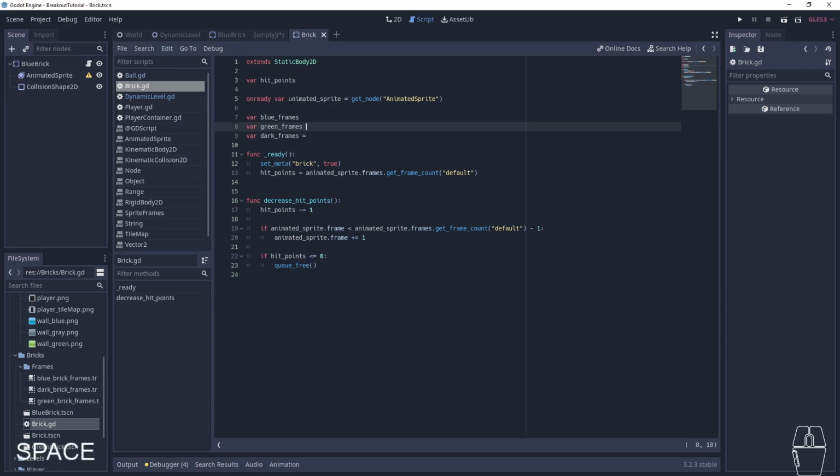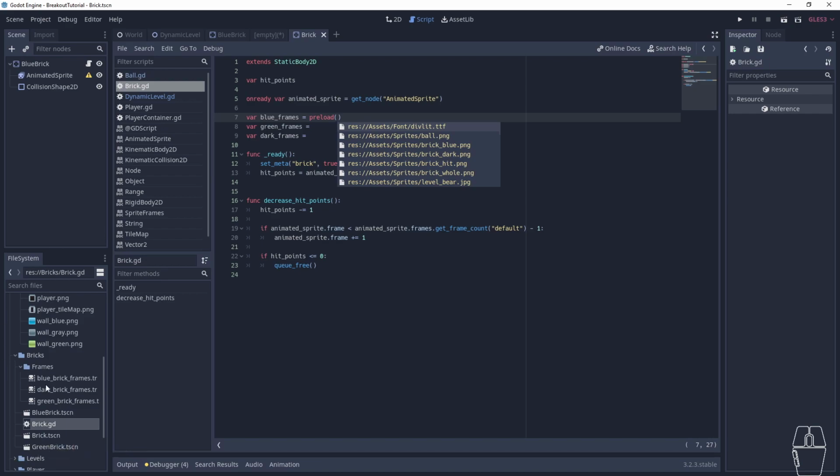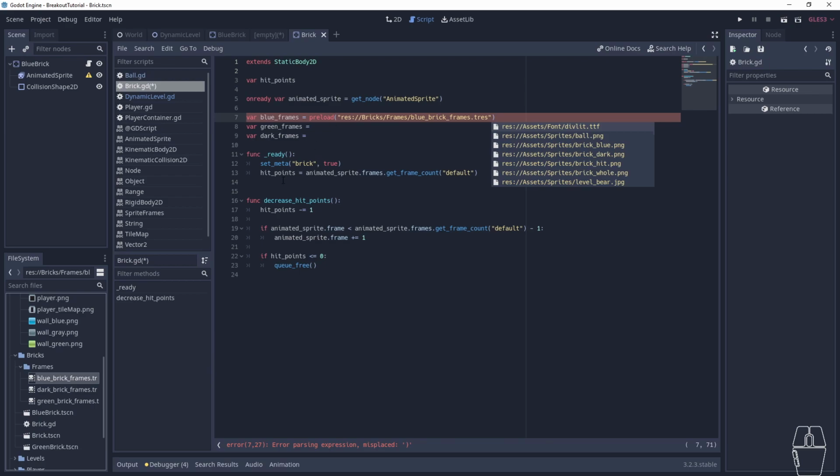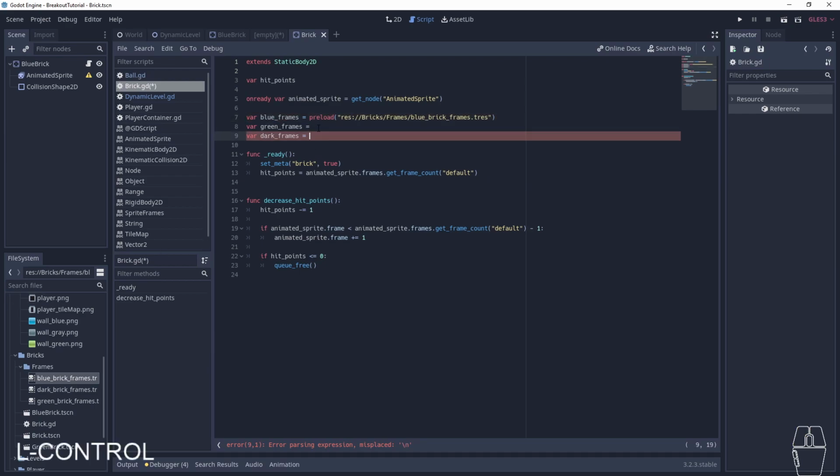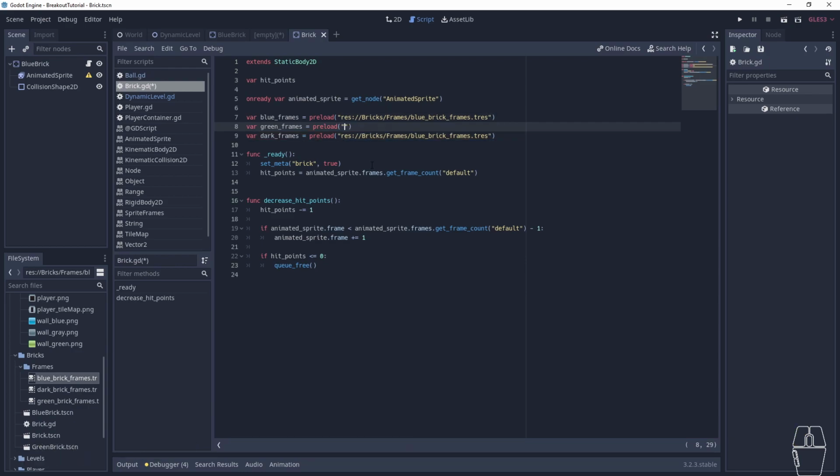For this, we're going to preload the resource, so we use the preload keyword, and then, as you already know, just drag and drop from the inspector to here. I can copy this and do the same for the dark frames and for the green frames.